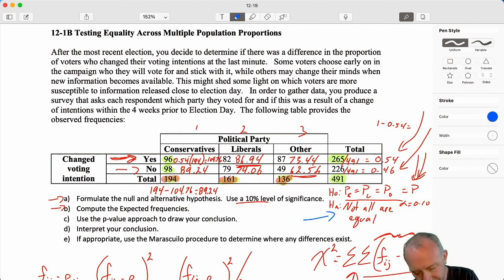Which means that it is appropriate to use the Marascuilo procedure to find where the difference exists. We've gone through this exercise. We have determined that yes, there is a difference. Now we want to know which one or which ones are different. So I'll do a second video because these videos get long because of tedious calculations. We'll go through a second video to determine where the difference lies or which one of these proportions is different.